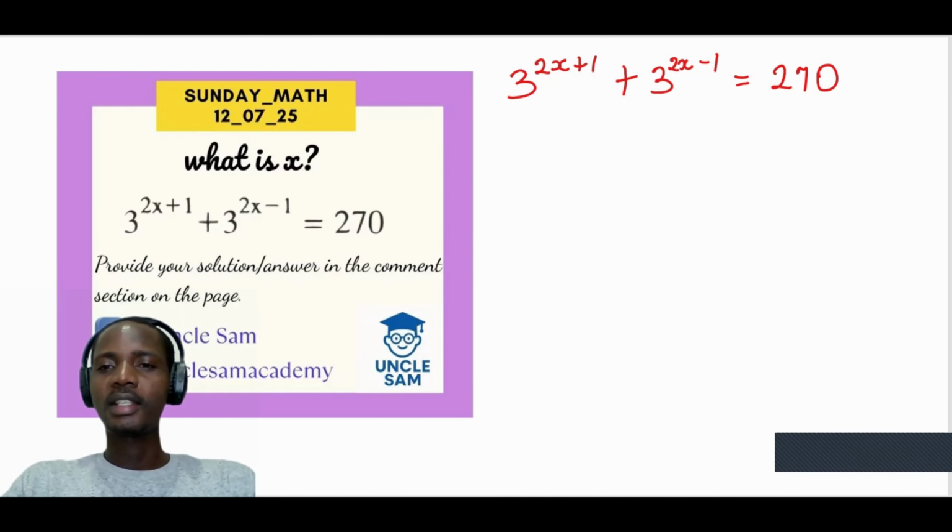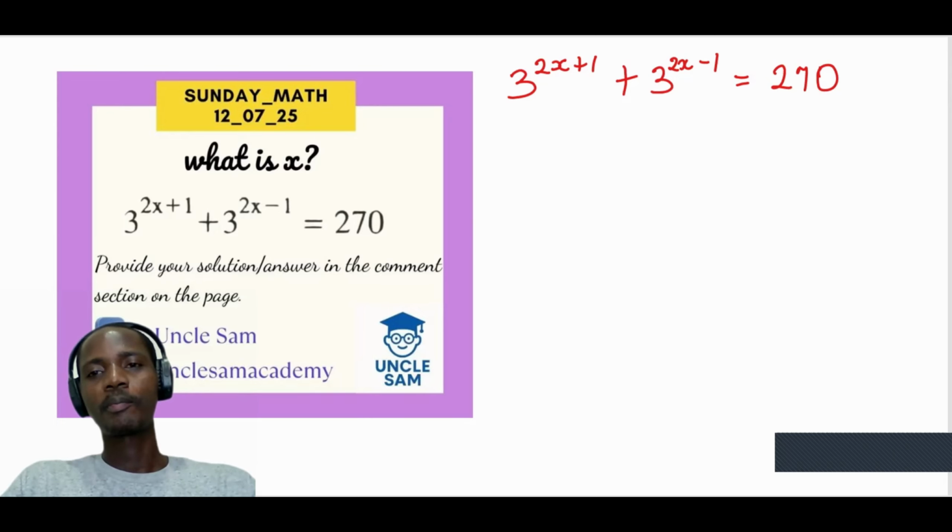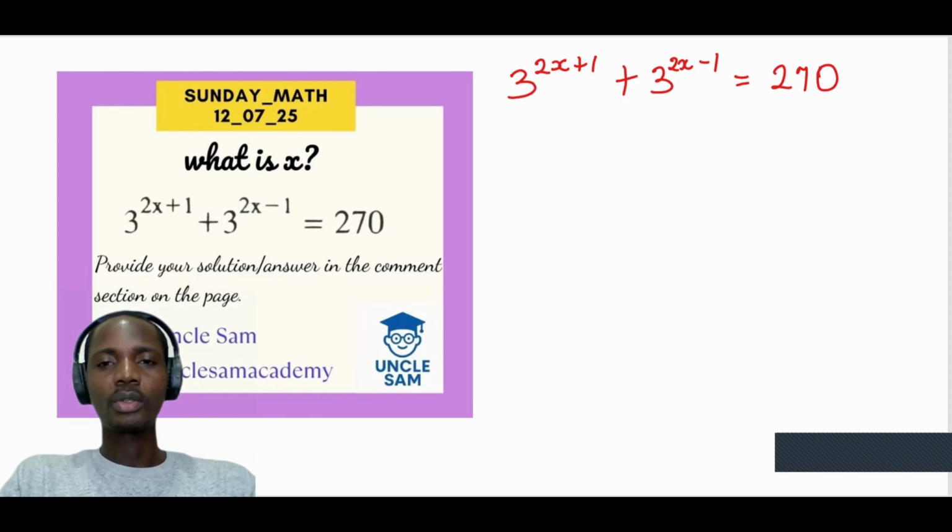The problem we have today is an example of an exponential equation. For those who are familiar with exponential equations, we know that this equation is going to lead to a quadratic equation. Now, I saw many solutions, and I wasn't seeing the quadratic equation. But let's delve into the solution.